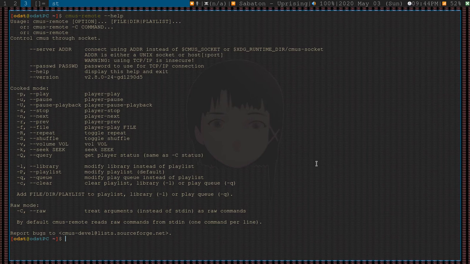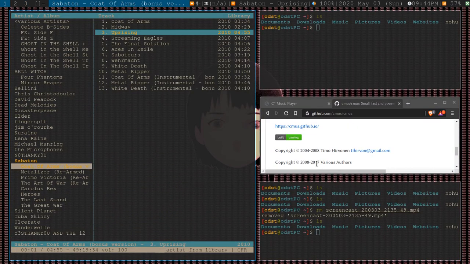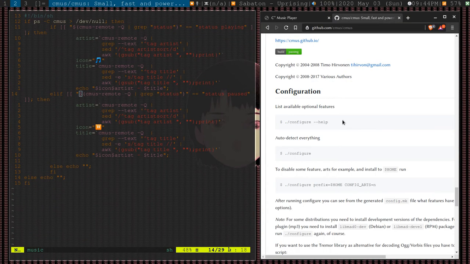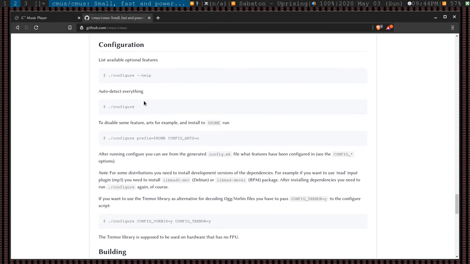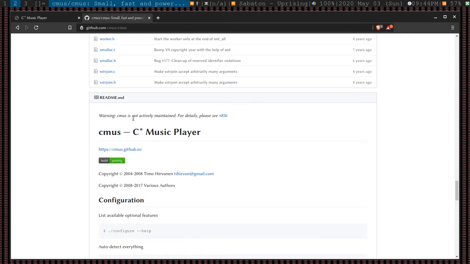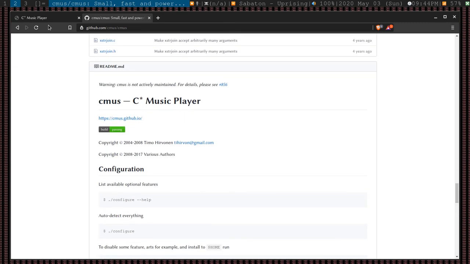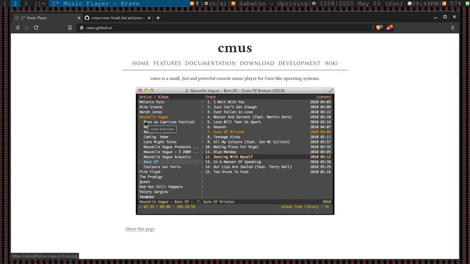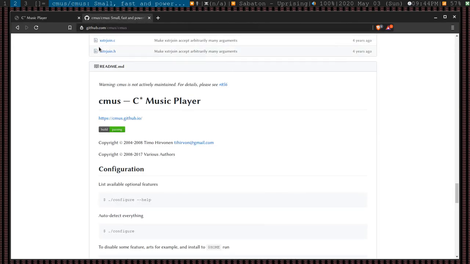I recommend taking a look at it if you use a Unix-based machine. I think it might also work on other systems. I don't know if it works on a Windows machine. I don't think it works on a Windows machine. You're free to give it a try, but it's probably not going to work on Windows.